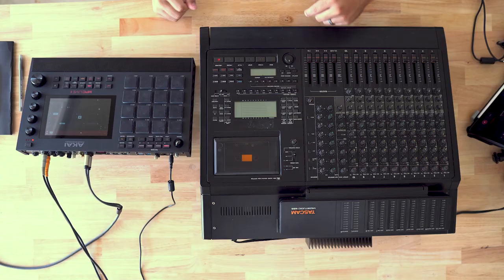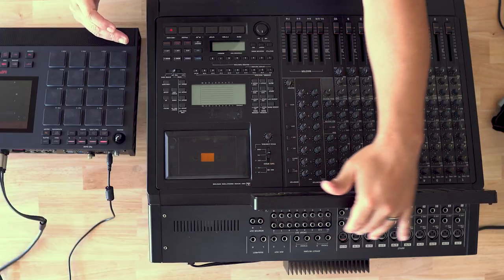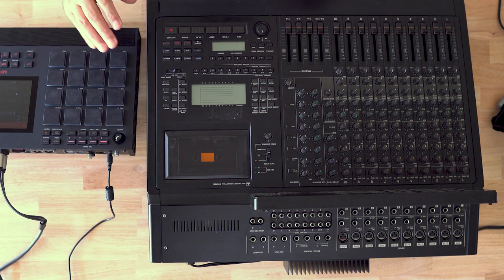I'm going to show you guys in future videos how I plan on blending this with modern technology — bringing it into a DAW or a digital recorder. Once I track everything tape-wise, I'll bus it back out. What's really cool about this unit is it came with a meter bridge, it's got a ton of I/O — it's a full-blown mixer with about 10 inputs, eight tape outputs, and aux channels for effects. The possibilities are endless for creating a vintage 80s/90s sound.